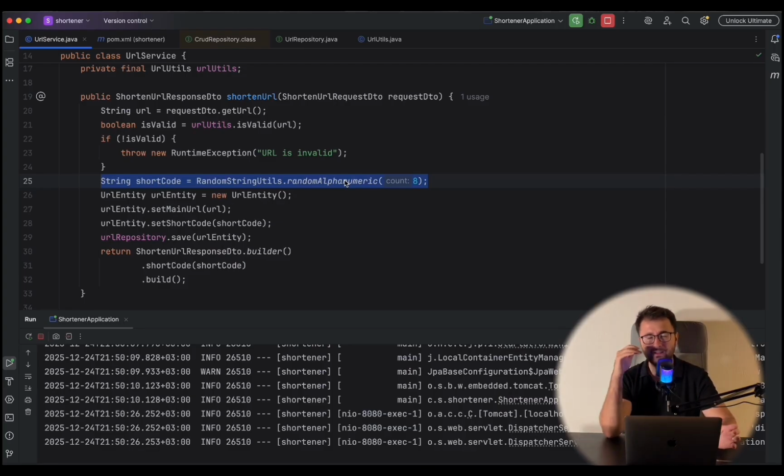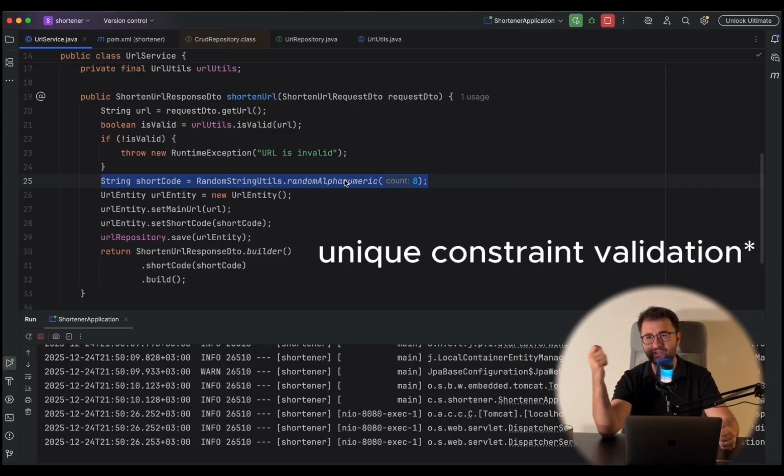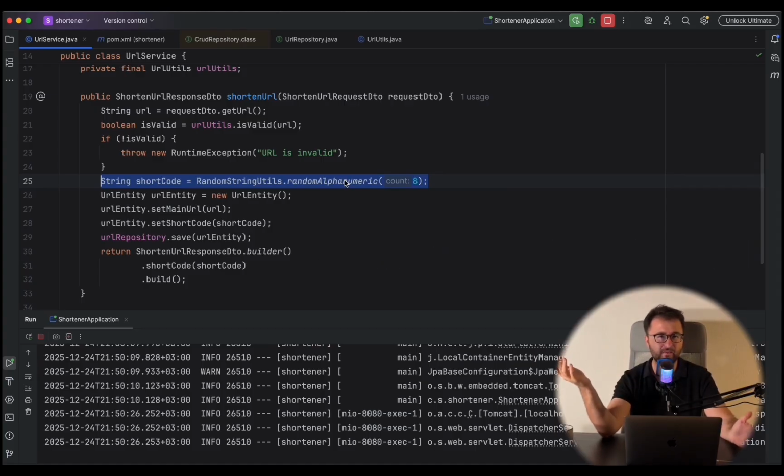We don't say, okay, this and this we have already used. So this is just going to give us certain random strings. And although it is very unlikely that there are going to be overlaps or, more technically speaking, collisions, we need to take a measure against that. That is going to be the responsibility of us as software engineers. Now, obviously, you can add a unique constraint at your database level, which is going to be eventually useful.